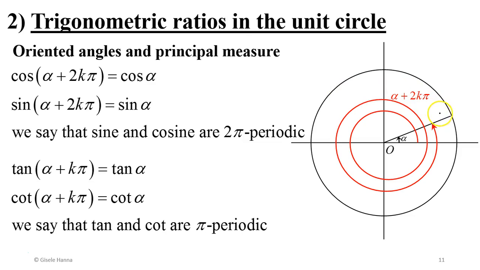So we have already discussed the fact that if I had a point P here, then the abscissa of point P would actually be cosine alpha if the corresponding angle is alpha. And over here, the ordinate of P would in fact be sine alpha. However, if I have another point that is moving along the circle over which it completes, for example, several full turns and then stops at point P, the corresponding angle formed with the horizontal axis would actually be alpha plus 2k pi. Remember that 2 pi is equivalent to 360 degrees, so 2k pi in fact represents a certain number of full turns.